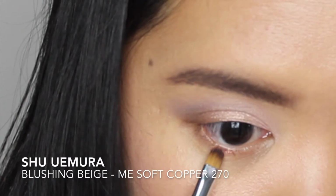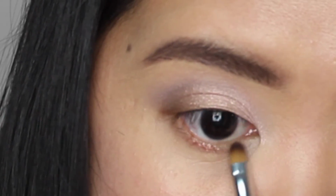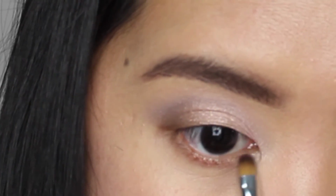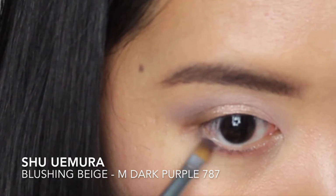Using the smaller eyeshadow brush, I'm applying soft copper eyeshadow along the lower lash line. I'm also applying the purple tone gray eyeshadow along the outer half of the lower lash line.